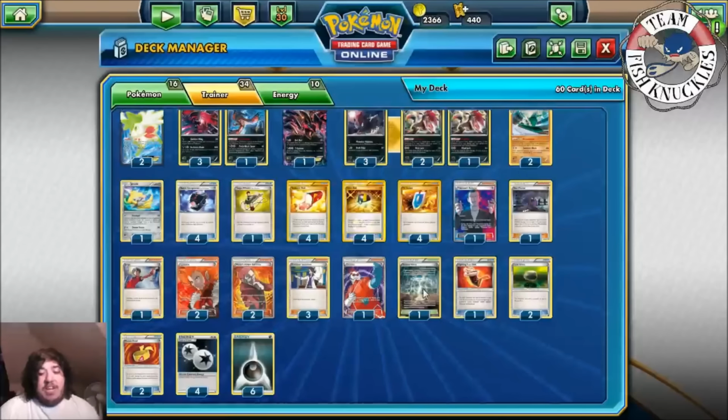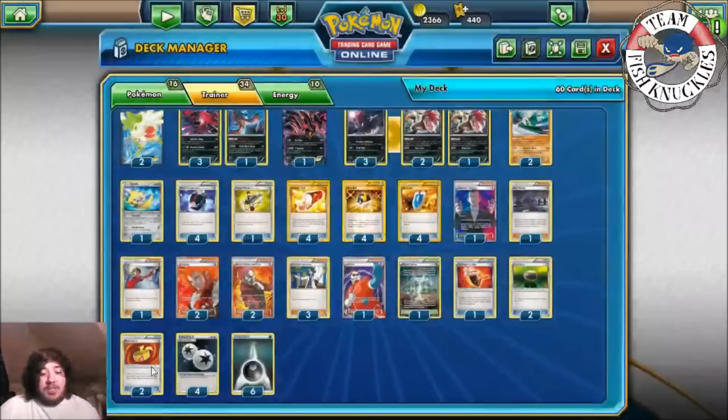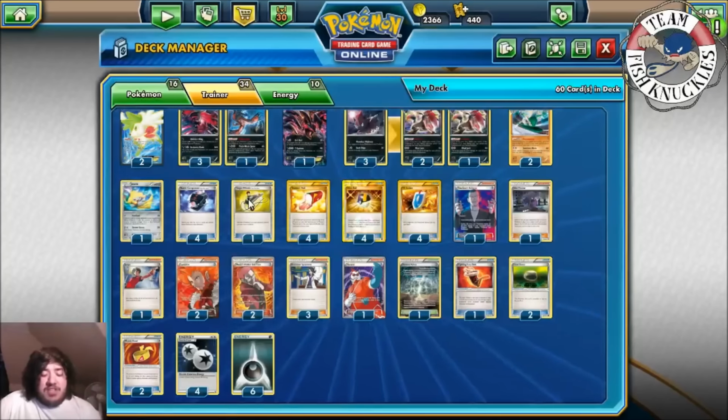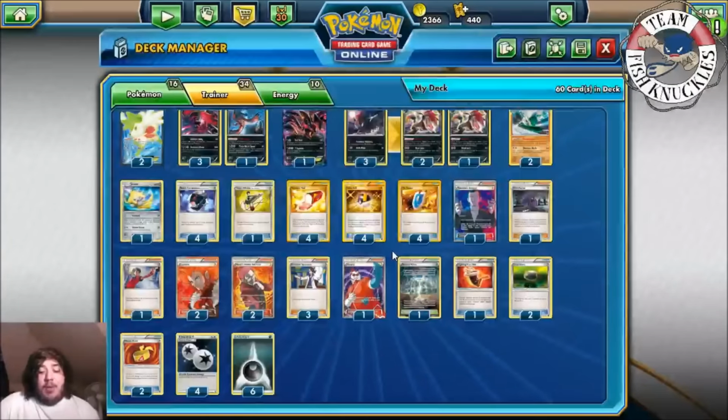Everything else pretty much standard. The Reverse Valley might be not considered standard and make it where your Dark Pokemon do 10 more damage. He does play 2 Muscle Band and 1 Fighting Fury Belt just for weird math reasons, I imagine. So 1 Target Whistle will bring up maybe a Shaymin out of the discard pile if we want to. But yep, that is Max's list, and let's see the game right now.